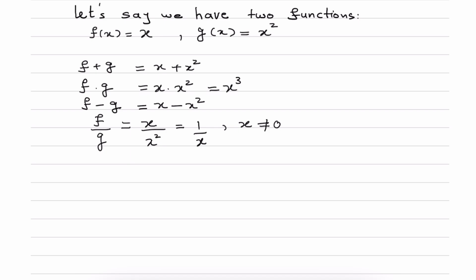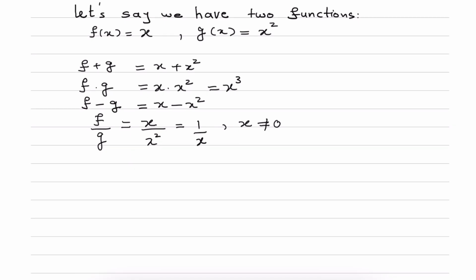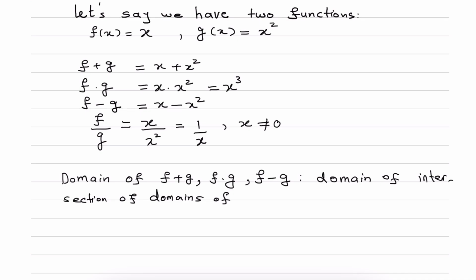Okay, so what we are going to do here is talk about the domain of operations of these functions. Like what would be the domain of f plus g, what would be the domain of f into g, domain of f minus g, and domain of f over g. So the domain of f plus g, f into g, and f minus g will be the domain of the intersection of domains of f and g.